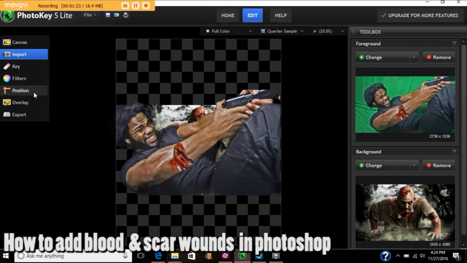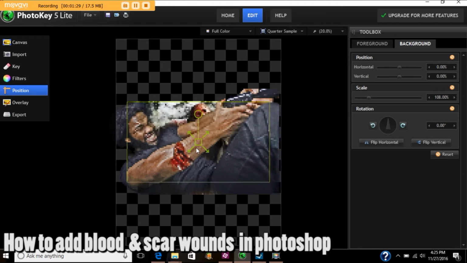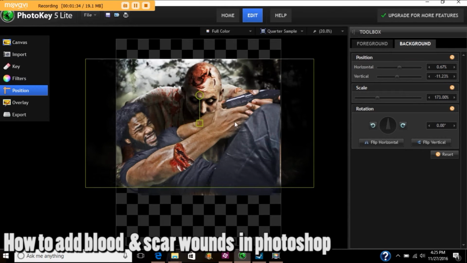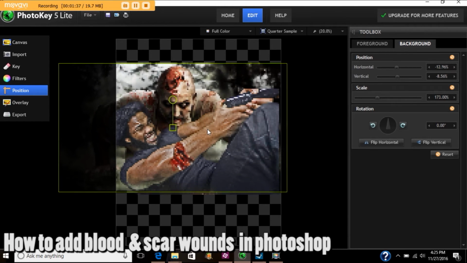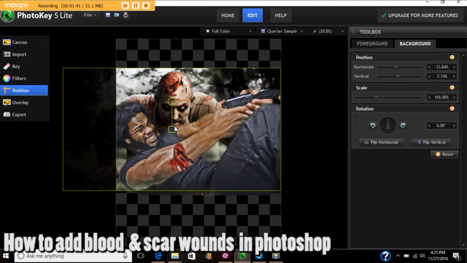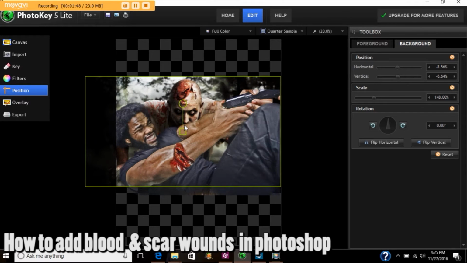Once again, I'm going to resize the background to cover the foreground image. Really make it stand out. Yes, everything looks really, really good.